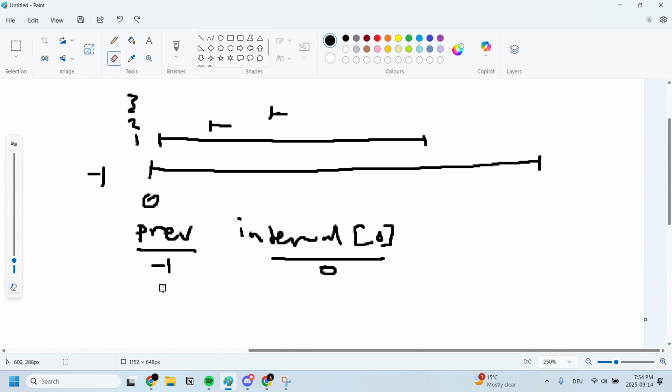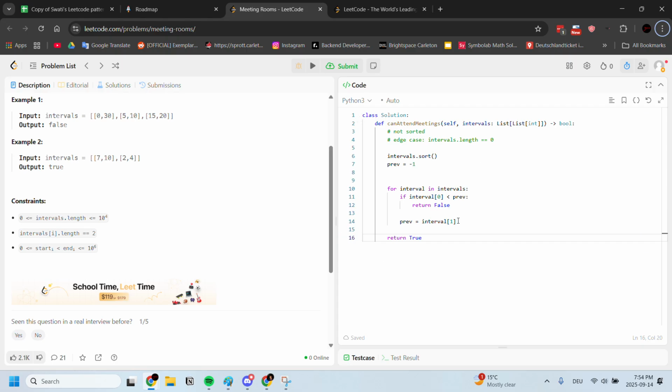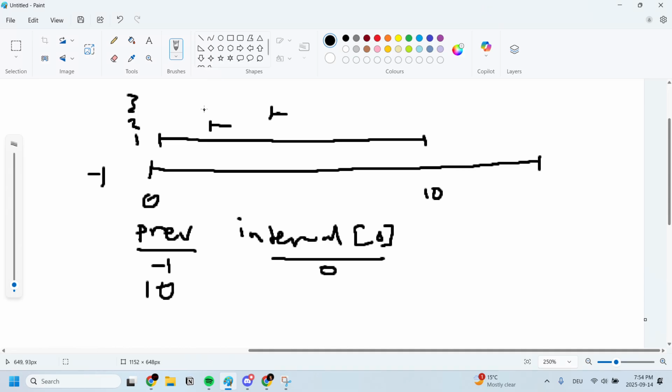We need here to set prev to like whatever this is, so like 10. Alright, so we need to set prev to 10. And then prev, right, because we're comparing 1. And then we're gonna compare prev to interval this, which is like, let's say 2, and it's gonna return false. Okay, good.